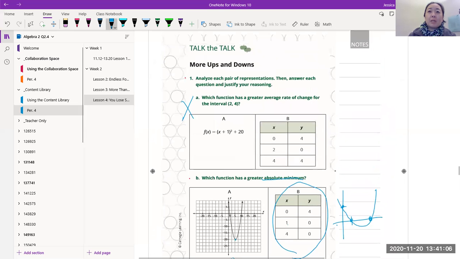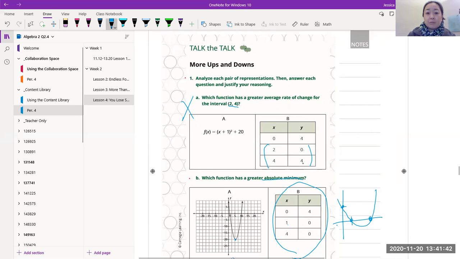And let me just show you really quickly. This is like a little extension. So if you want that extension, here you go. If you're like, Ms. Lee, I've been bored this whole time, I don't know, try this, okay? When we're talking about average rate of change, anytime you see a rate of change, we're talking about slope. And if you remember slope, that's how much is changing, right? So that's going to be your rise over your run. And we're talking about the interval of 2 and 4. So between the interval of 2 and 4, if you look at here, how much is the y changing when we go from 2 to 4?